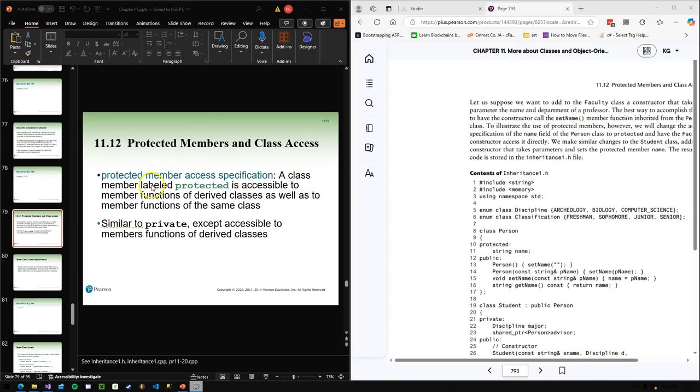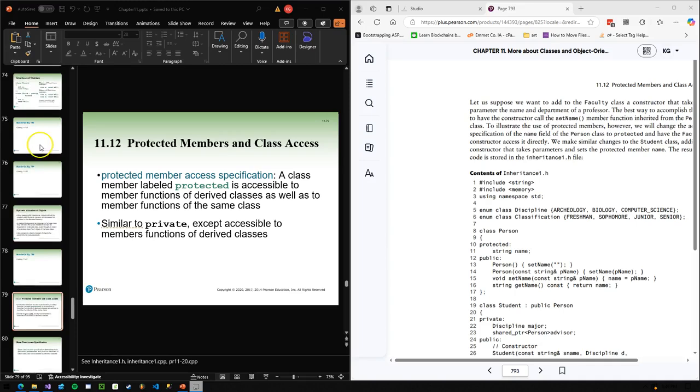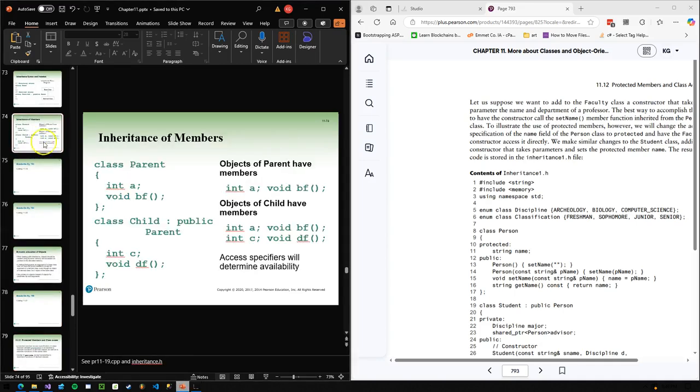So if a class member is labeled protected, you can access it from member functions of derived classes as well as member functions of the same class. Similar to private, except accessible to member functions of derived classes. So if we look back, we could add a protected section to the parent class, and the child could then access all the protected stuff of the parent.